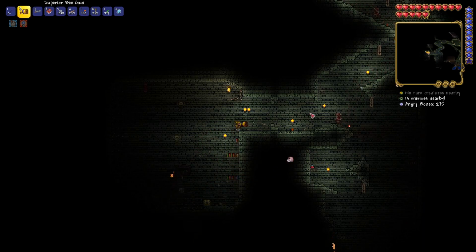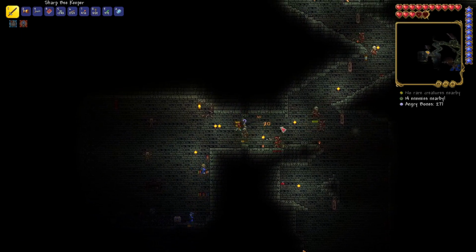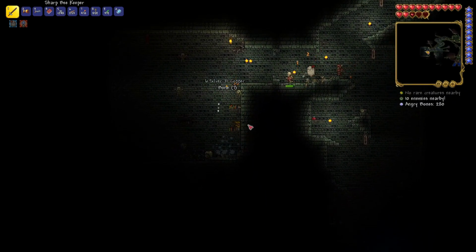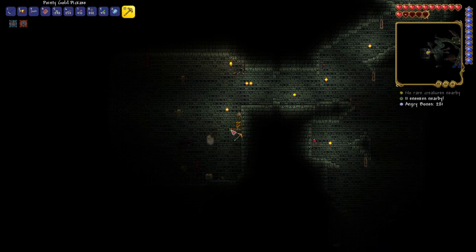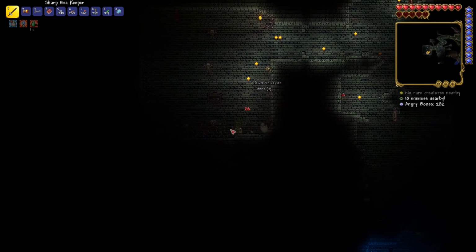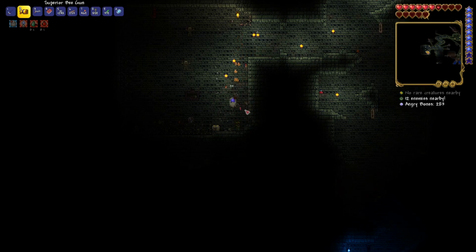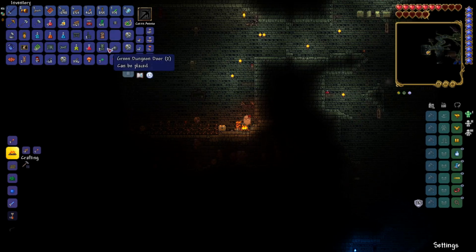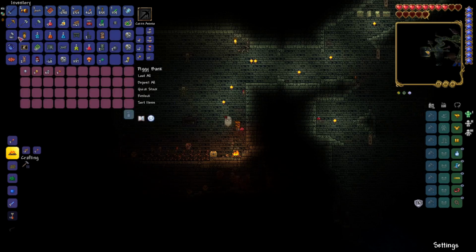Also, attacks. Okay. Mages? A second. There's stuff below us. Spooky. We need space. We need space here. So let's put some stuff in the piggy bank. Pretty much everything.